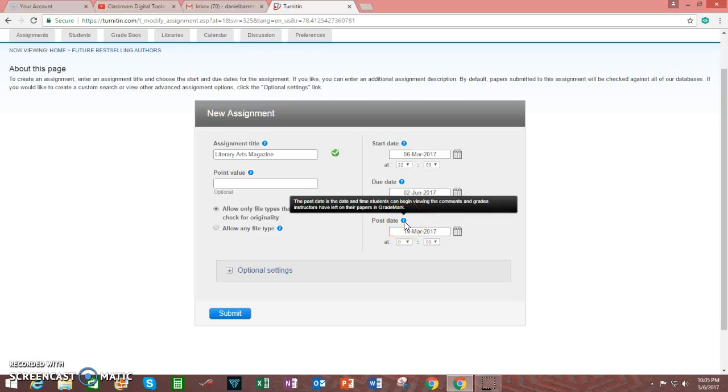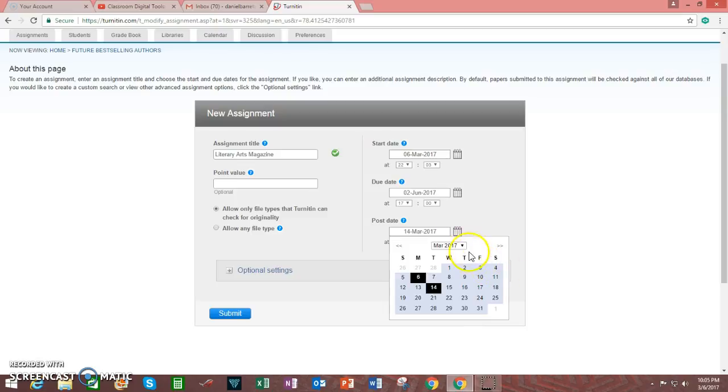And the post date is the date and time that students can begin viewing the comments and grades instructors have left on their papers in GradeMark. And we're going to go ahead and make that June 2nd as well.